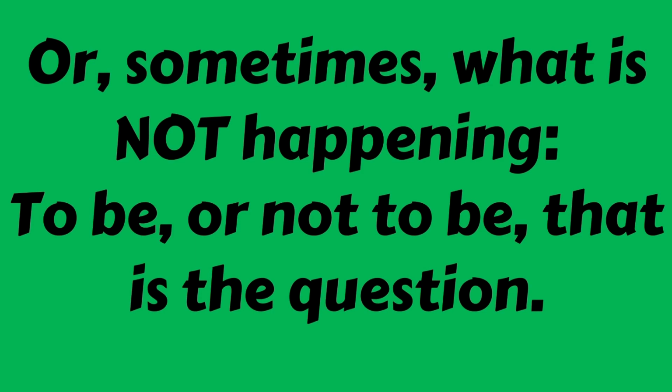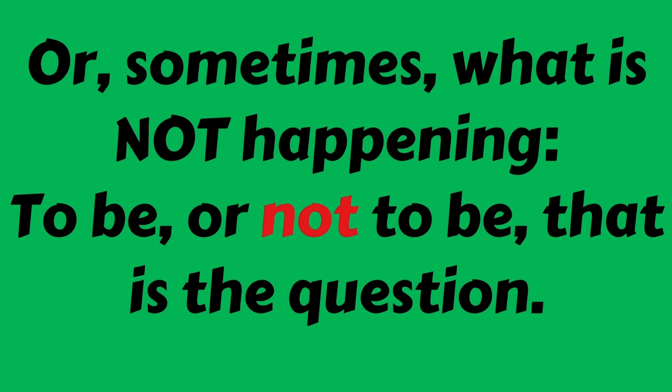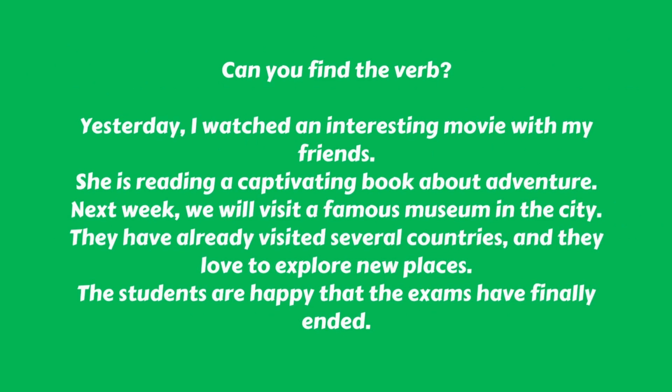Sometimes a verb can also tell us what is not happening, right? Here is the famous sentence from Hamlet by Shakespeare. To be or not to be? That is the question. To be is a statement of being. We still get information from the verb in the sentence. Otherwise, it will just be to or not. That is the question, of course. Kind of a nonsensical statement without the verb.